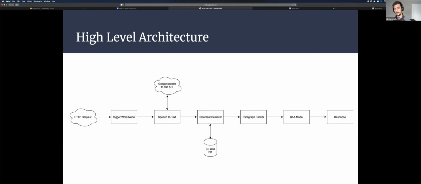The way Elasticsearch works is it does something called a TF-IDF similarity measurement. It has the question, and it has the document, and it tries to get the relevant ones based on that. Then I get those 5 documents or articles, and I pass them into something called a paragraph ranker that I made. Basically what that does is it splits everything into paragraphs, and then it does the similarity thing again. I'm using spaCy's cosine similarity to measure the similarity between a question and a paragraph.